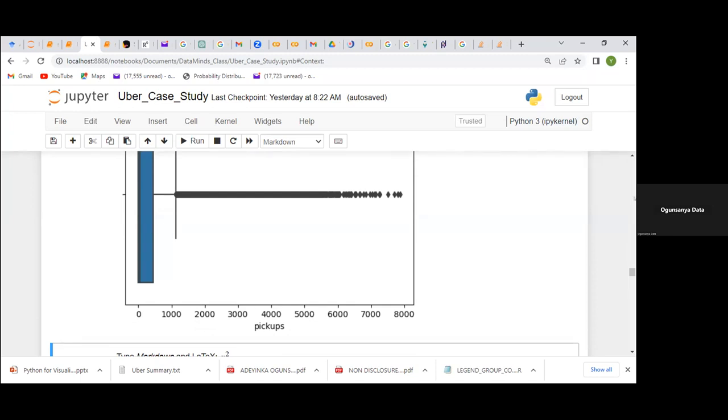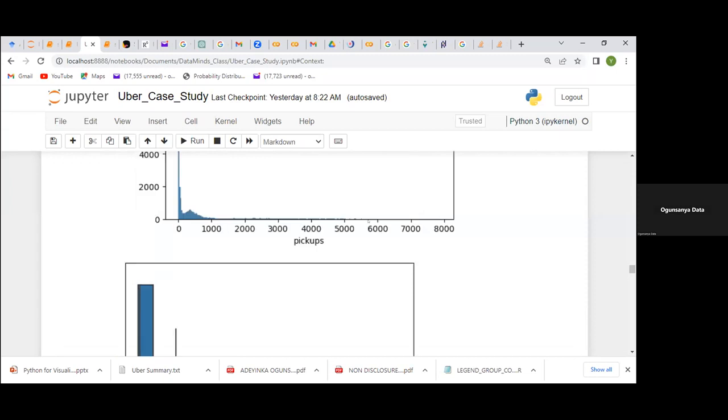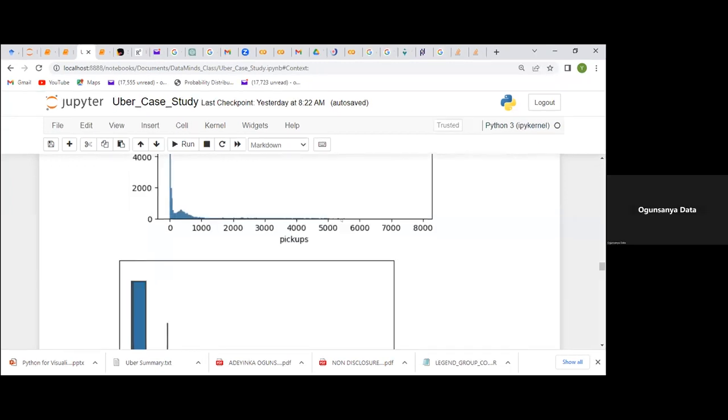If you look at what we have here, you will see some data between 1,000 and 5,500 to 6,000. They are very, very small.